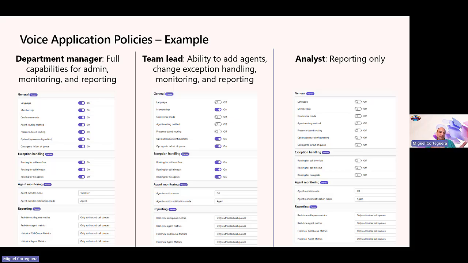So hopefully this was useful in visualizing that from a real world perspective, and just some of the different permissions. Again, you could create as many roles here as you want. I probably wouldn't go too crazy and create more roles than you're going to be able to keep track of, but you can definitely get granular, and it's not an all or nothing type of approach.